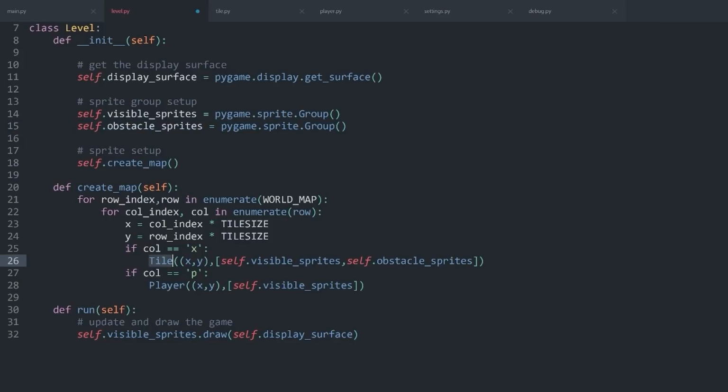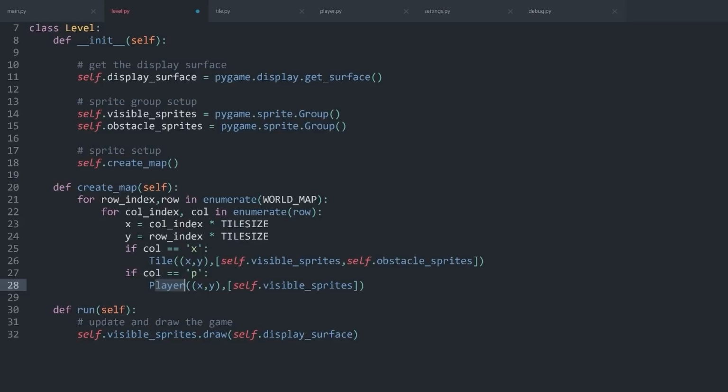But now, whenever we create a tile, this tile is going to be in the visible sprites and inside of the obstacle sprites. And later on, this will become incredibly helpful, because essentially what we will do is we will check the obstacle sprites and the player, and if there's any collision, we are going to influence the player from that collision.